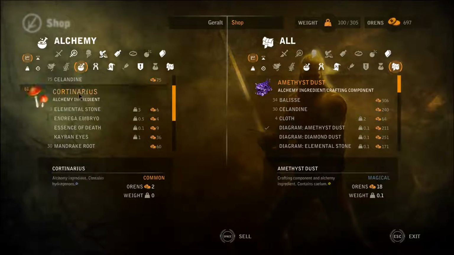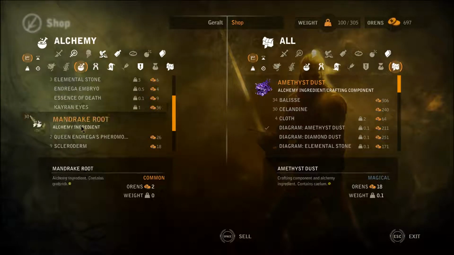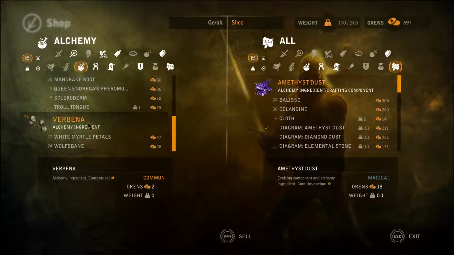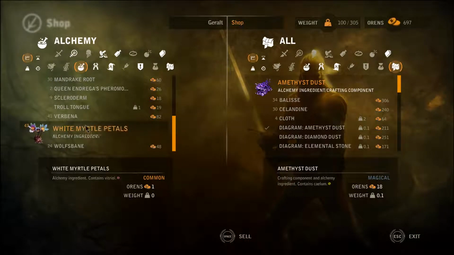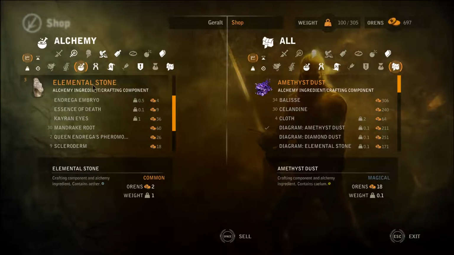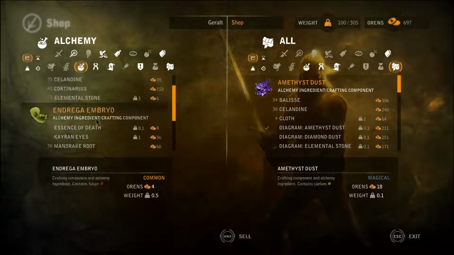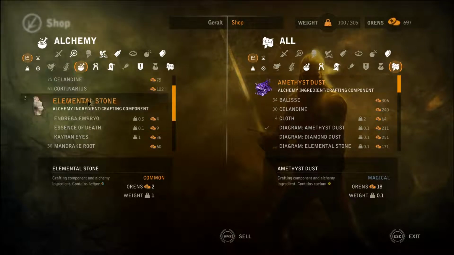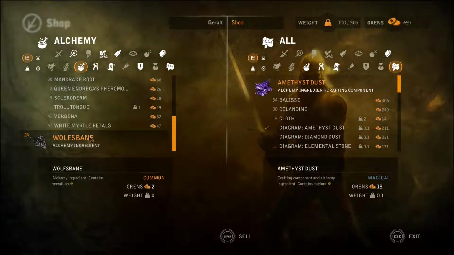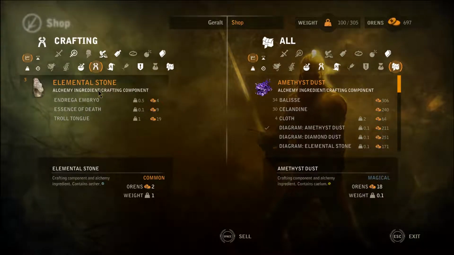Here we go. What is this? That's the blue X. Don't know what these are called by heart. What else is a blue X? Not much. Elemental stone. Celandine is a slash through the middle. And so is nothing else. Alright, so I think that's all that I can really sell here.